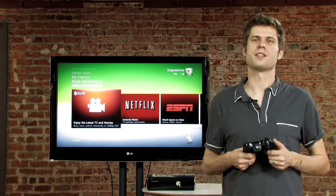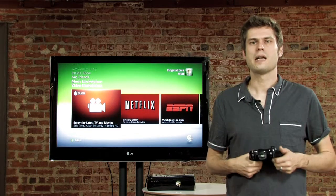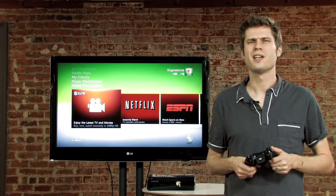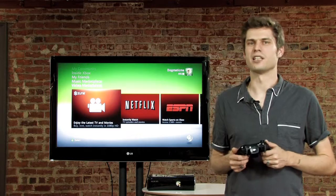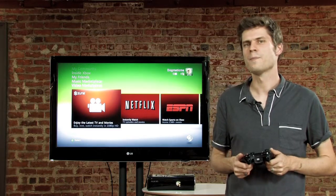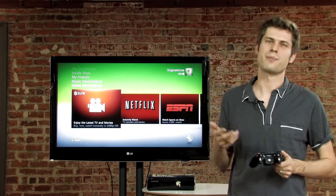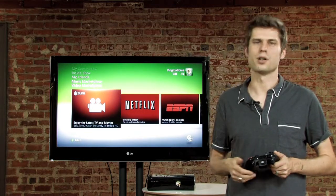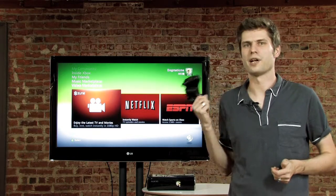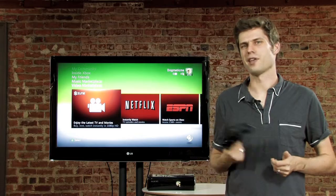My final verdict: the Xbox 360 is a really nice device for cord cutters. On the plus side, it gets you sports content, Netflix, and movies — and it's even going to deliver Hulu Plus next year, so you'll have access to even more TV shows. On the minus side, it does get a little pricey. You have to pay almost $300 for the device, plus a subscription to Xbox Live at around $50 per year, and then you might want to add Netflix or Hulu Plus. That's a pretty hefty price tag compared to an Apple TV at $99 or an even cheaper Roku box. That being said, if you're already a gamer or already have one at home and want to use it for more than gaming, this might be the solution. If you're not into gaming, I'd save the money and spend it elsewhere.